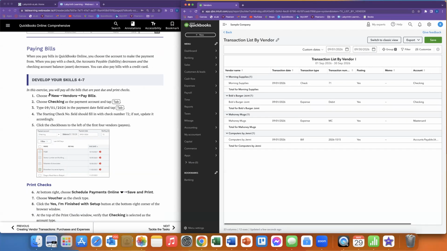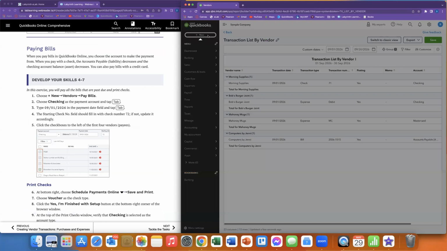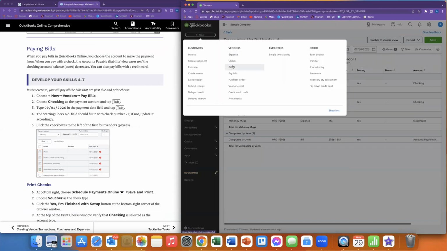All right. So 4.7, in this exercise, you will pay all the bills that are past due and print checks. So first of all, they want us to do pay bills. Okay, so the first 3 is to enter any expenses, what type of payment you did.